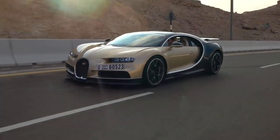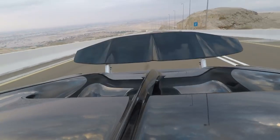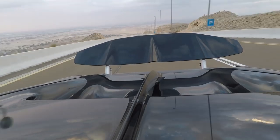How was the braking compared to what you thought? Much better. When that air brake comes up, it's like throwing a parachute out behind you. It's brilliant. You anchor on first, and obviously the brakes take the first hit, but then when the air brake comes up, there is a surge of depletion of energy, and it sheds so much speed, and obviously it has to. And it looks amazing.